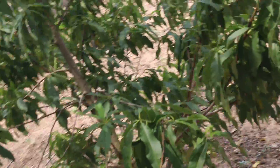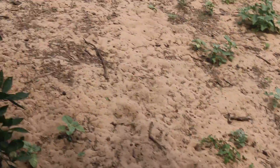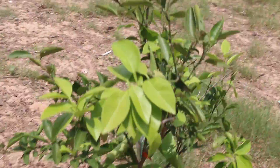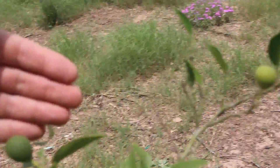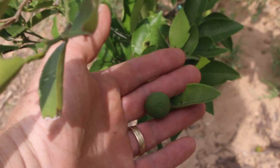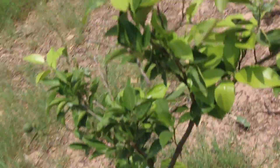I realized something was chewing the branches to get the fruit off. I came over to the nectarine tree because it hadn't had any issues, but after the peaches disappeared the nectarines disappeared too. Look at what we've got here — this is the Sumatra orange. There's quite a few of them in here: one, two, three, four, five, six, seven. This other orange variety has a couple on it too — one, two, three, four — so there are some growing in.